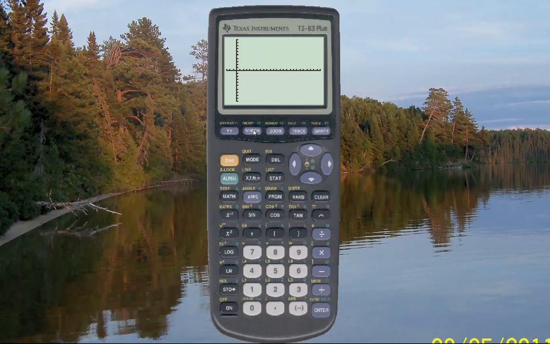Still can't see the function because the y values aren't high enough. So maybe I'll start with my lowest y value, which is the amount of the investment, and maybe I'll start it at $900.